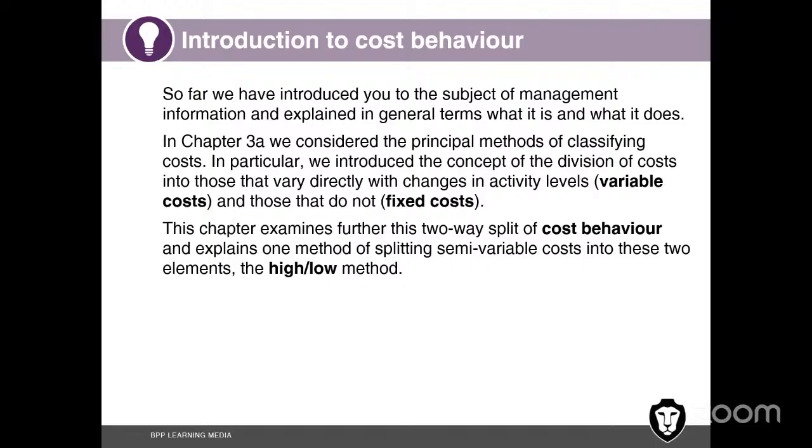For example, a light bill. Even if you don't use the light and you turn off all the breakers, you're still going to get a light bill because there's a fixed cost. Then when you turn on the breaker and turn on the light, you're going to be billed per kilowatt hour. So there's a fixed cost plus a variable cost. So your light bill would be semi-variable. Same thing with your water bill. You shut off the meter, you're still going to have a bill. They're still going to charge you. So what you're going to have to do is know what is fixed and what is not.